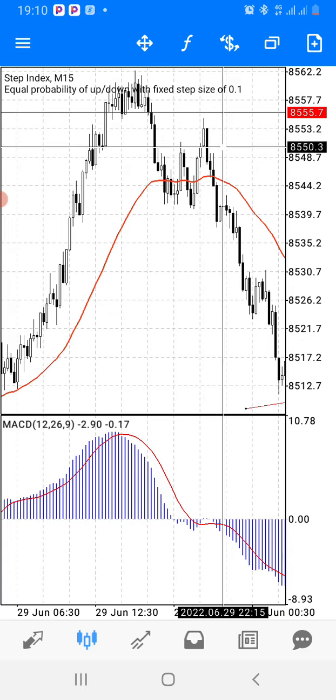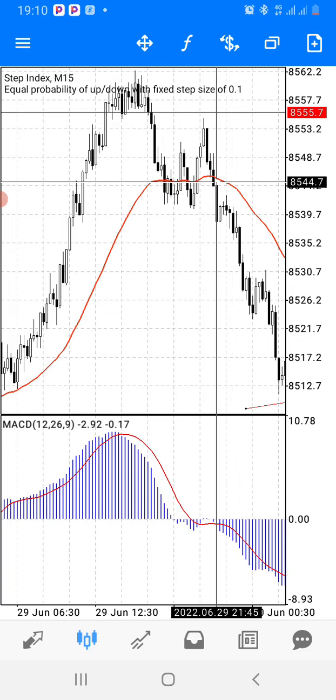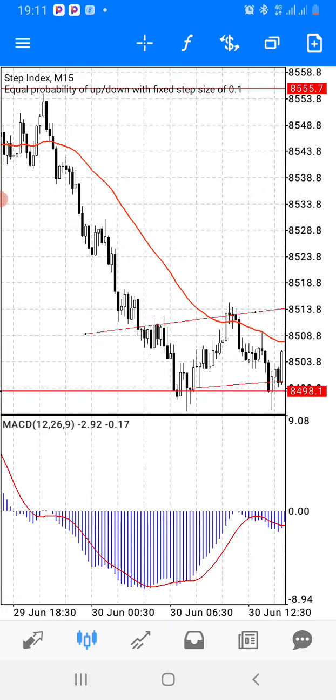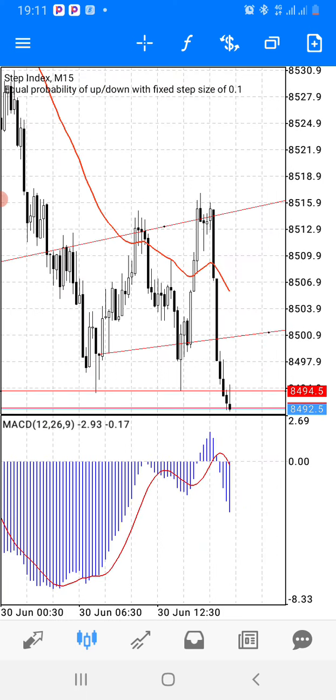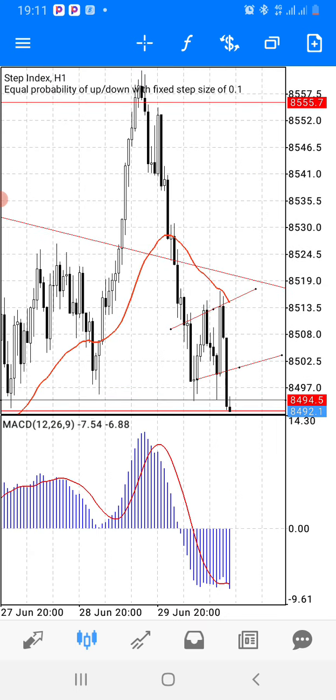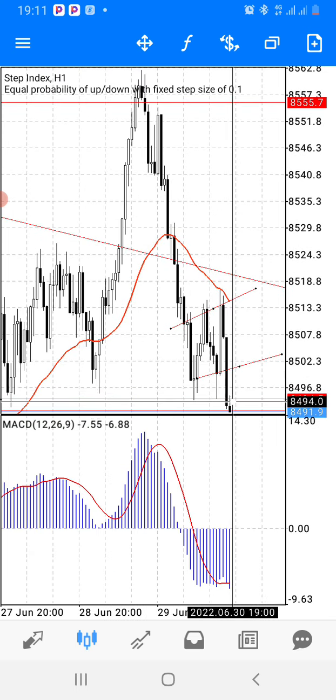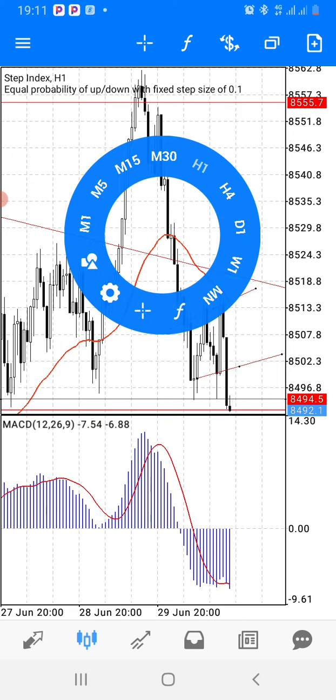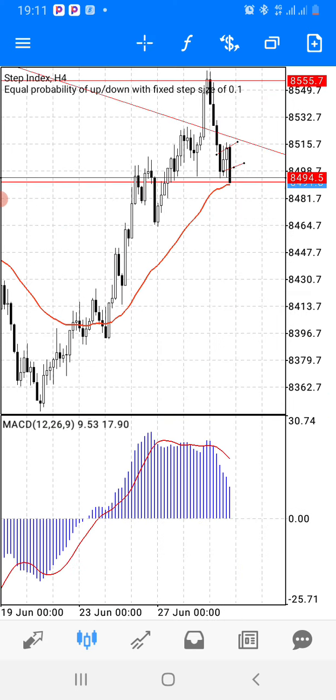So you just get more confirmations with your indicators. Imagine at this point it crossed above on the 15-minute time frame, a good time to place a sell. So the market actually sold. That's just how this thing works for real. So we're still getting a nice sell on Step Index. You can see this candle right here that is forming, boom, to the downside. Step Index is Boom. So I'll just go and find my entry.